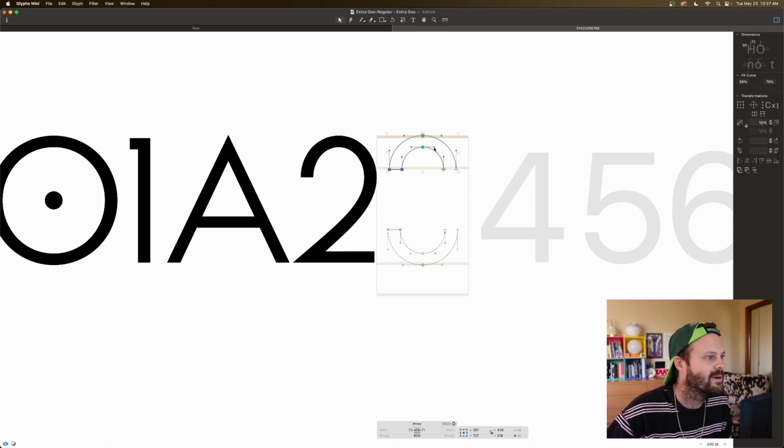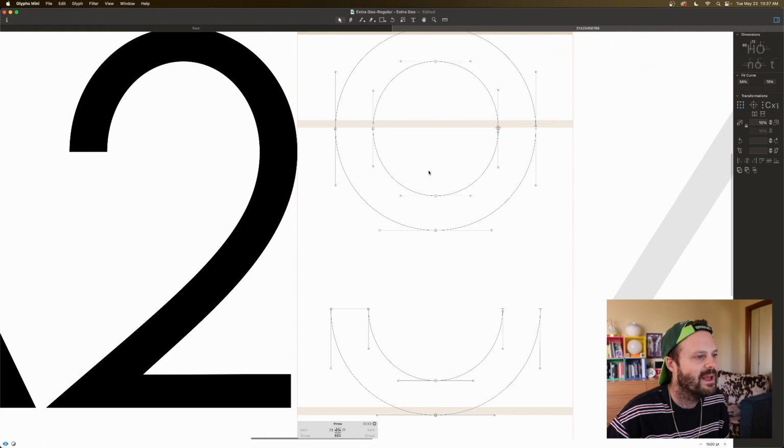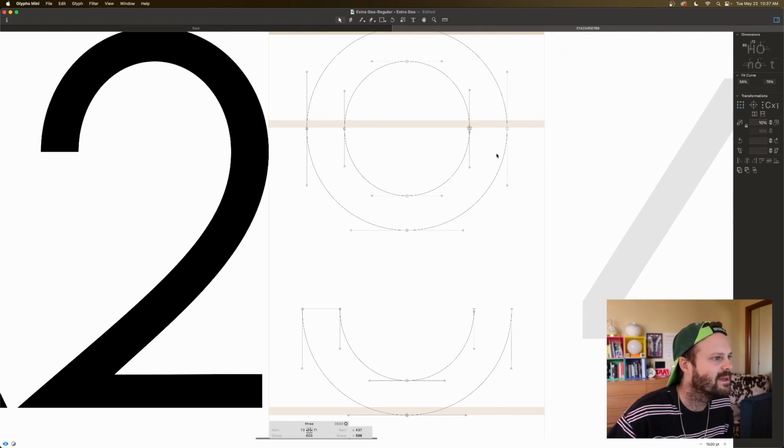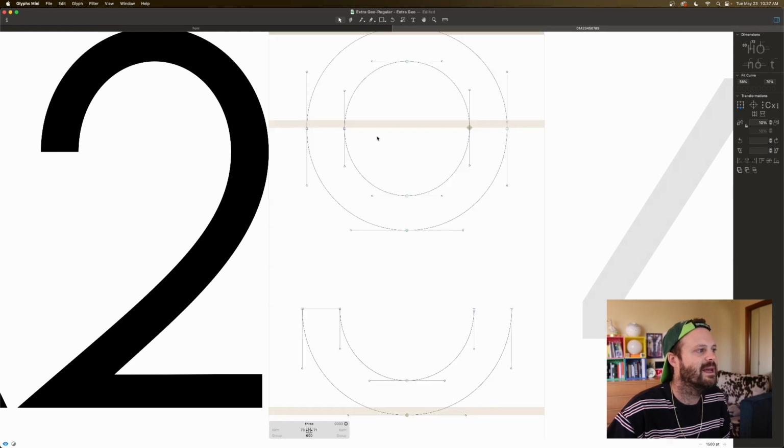And then I am going to copy and paste this top path. I'm going to, with this little box here, have this bottom point selected. That way when I flip it, it will transform along the bottom. And then I am just going to bring these points up to match. Boom, and they automatically connect.